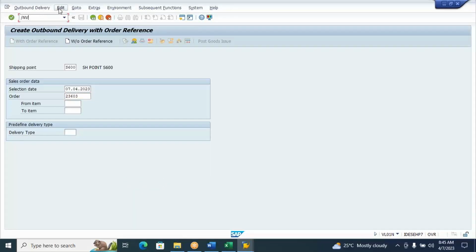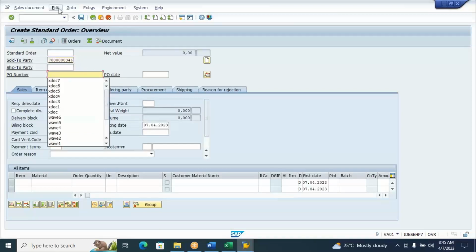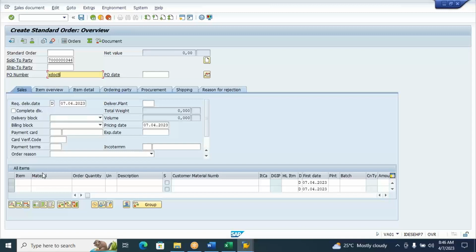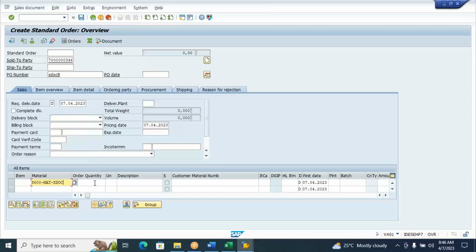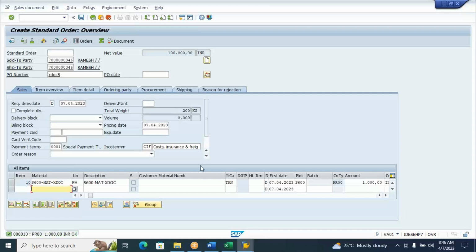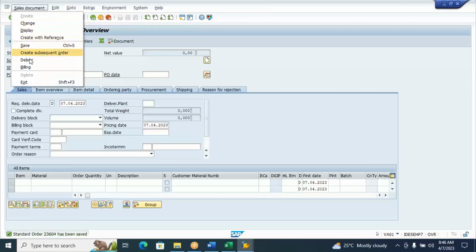Try to do this. /n VA01. Hundred units. Create delivery.